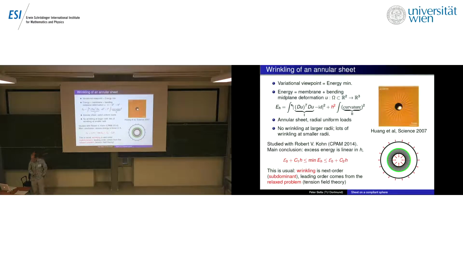So what's the question? We are talking about wrinkling of annular sheets. Let me first start talking a little bit about the sheets, benefiting from what Bernd said before. We are talking about thin objects like a sheet of paper, schematically sketched here. When we try to deform thin objects, they relatively resist stretching. But if we try to compress them, that happens quite easily. And there is, of course, a reason for that.